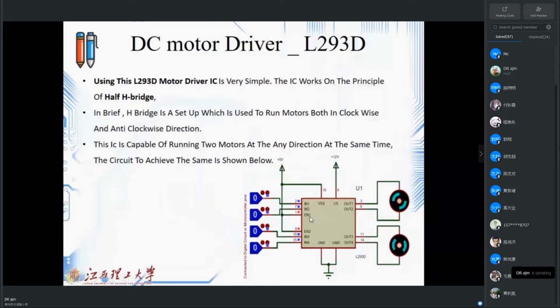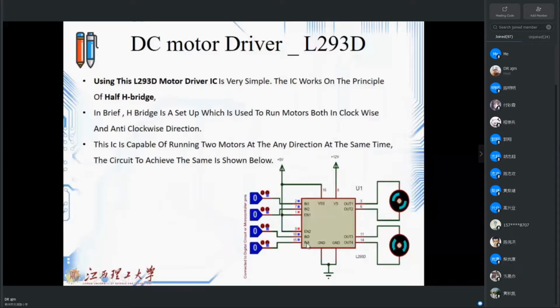Generally, we connect these to 5 volt and it is always enabled. Then which pins remain? We have IN1 and IN2, IN3 and IN4, where IN1 and IN2 are related to motor number 1, and IN3 and IN4 are related to motor number 2.